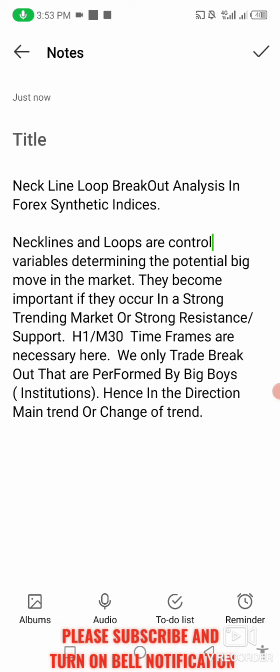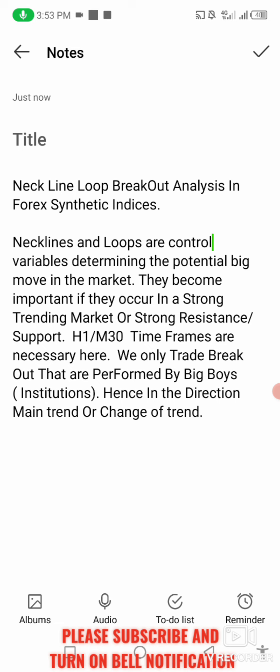You have to first of all confirm that the market is trending, and you are now looking for these things near strong resistance and support, and the swing highs and lows of a trending market. Okay, which are right here. But you should know this. When we talk about a trending market, we're actually referring to the highs and lows in that trending market. Okay, so you will catch the big move in time.